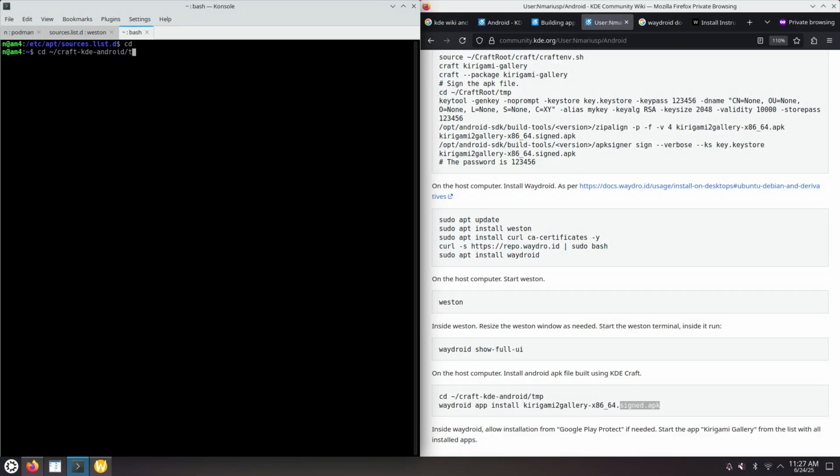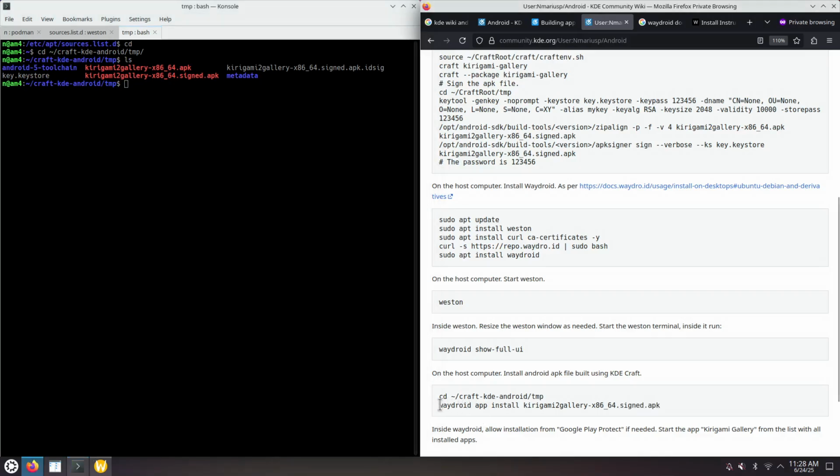And then the tmp directory. It should have the same contents as inside the container. So the same directory, exactly, is present both inside the Podman container and inside the host operating system, but at different paths.